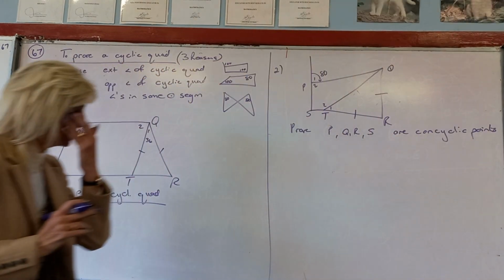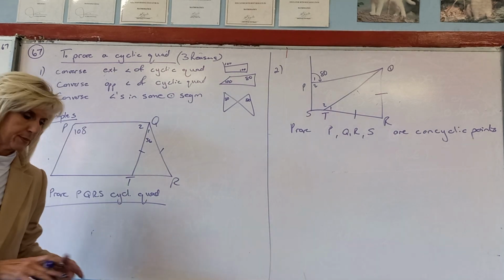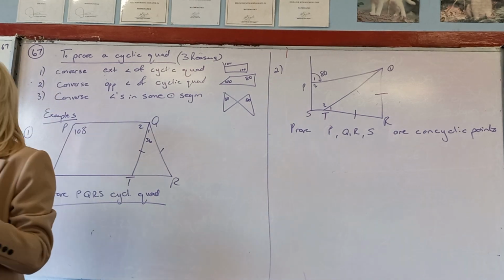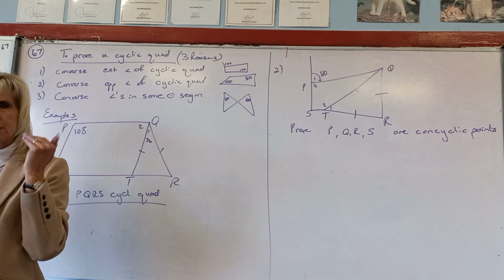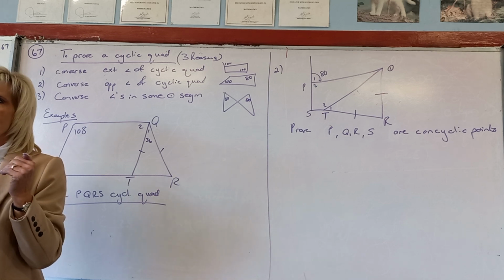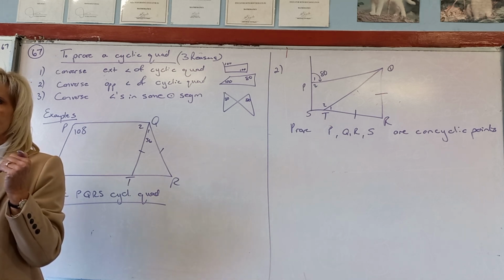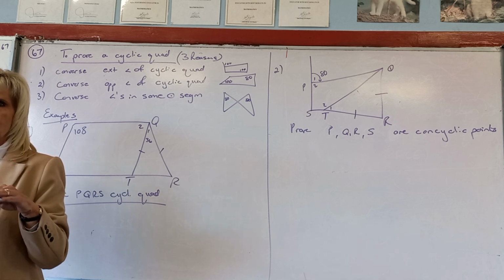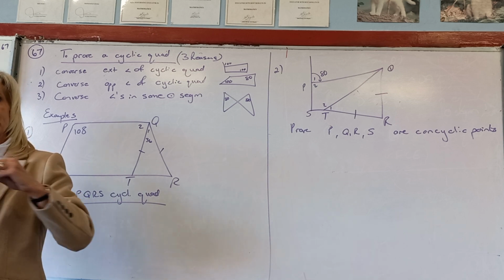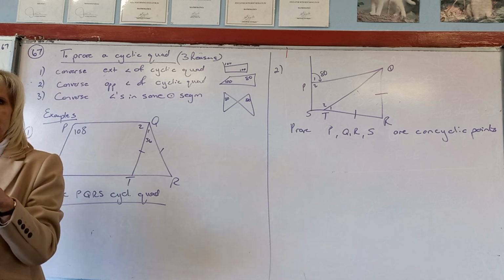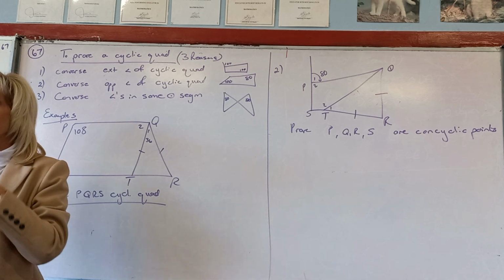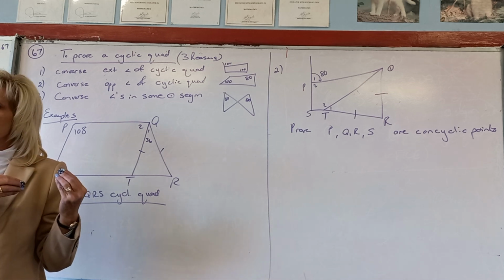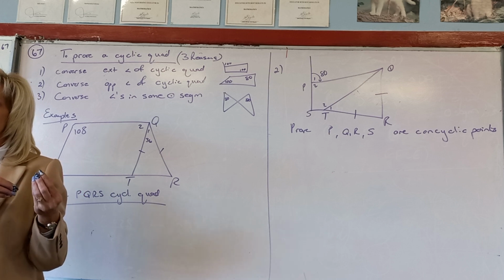Now the next bit is to do converse theorems. Converse theorems means that you go backwards. So just like in theorem number 1 we had, if the line from the center is perpendicular on a chord, it would bisect. But if it bisects, it would be perpendicular. But that's also a converse theorem. But these converse theorems are to prove that something is a cyclic quad.